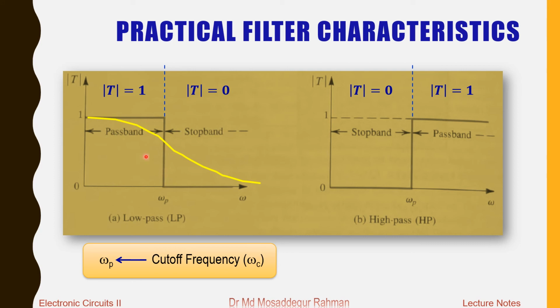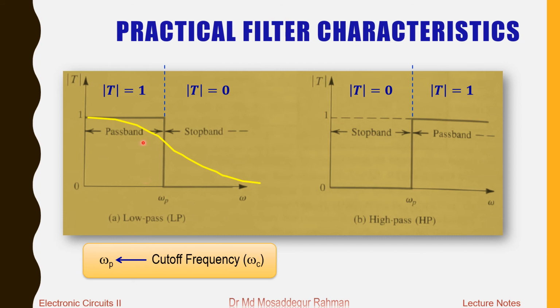So there is no sharp transition in the practical filters. It varies gradually from 100% transmission at very low or zero frequency to zero transmission at very high or infinite frequency, and in between there's a gradual change. In most of the pass band, the transmission is less than 100%, and in the stop band it is not zero. So you have substantial transmission also in the stop band. These are the features of a practical filter, and that is how it varies from the ideal filter.